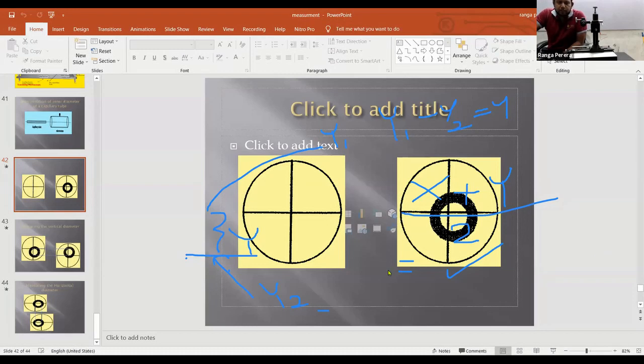We discussed how to measure the inner diameter of a capillary tube. That is the most important practical that we should do under the measurement section. Apart from that, I will tell you how to find the thickness of a glass cube. First, we should write the note, and then we can move to the next practical, which is again important for your exam and will be discussed under optics. Anyway, I will explain that section also, how to find the thickness of a glass cube. Since I have the instrument, I can explain it today. When it comes to optics also, we can explain it, no doubt.